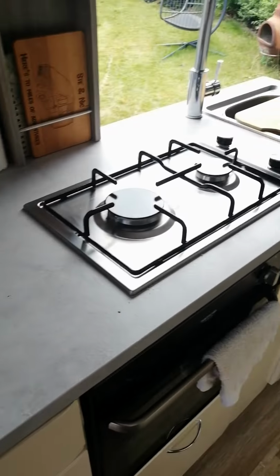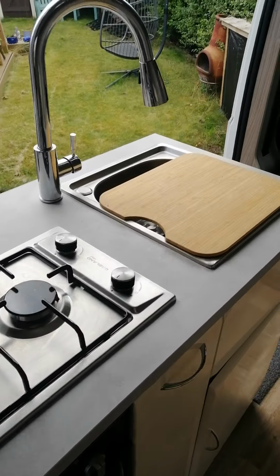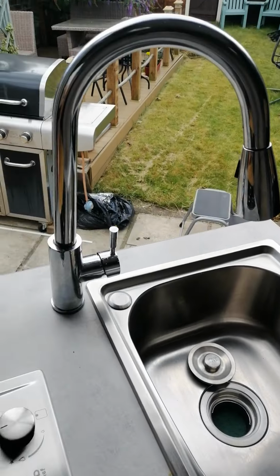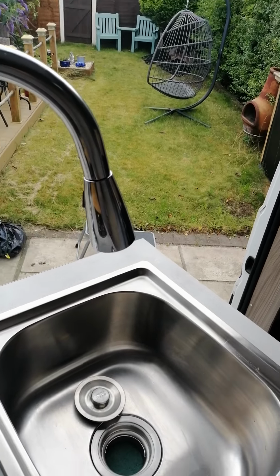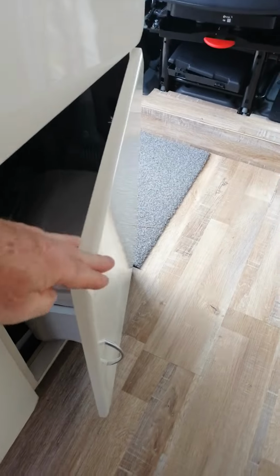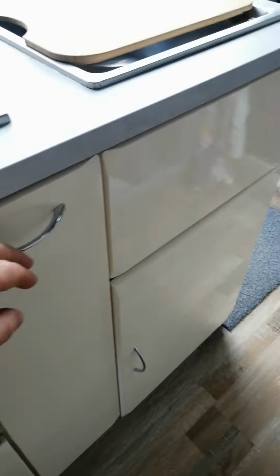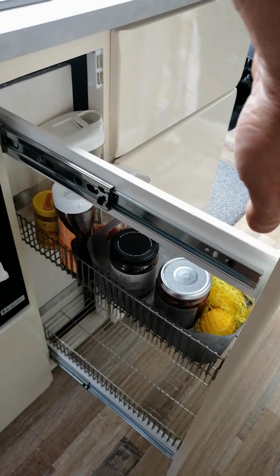then quite a generous size kitchen. We've got a 2-burner hob, kitchen sink under there, fairly standard layout. The pull-out shower head on the tap, which is very useful. The sink comprises of a cupboard with bin. This is our little pull-out pantry we made, handy for vegetables and things.